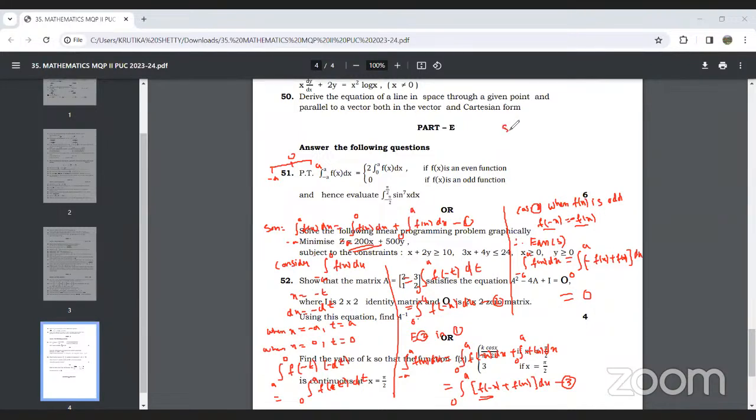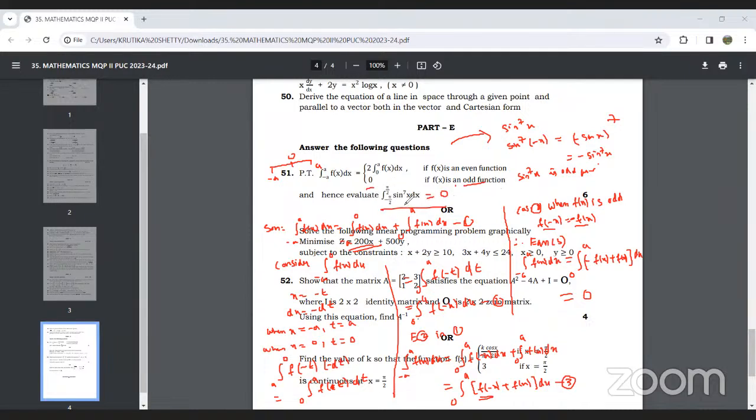See, sine raised to 7x. If I replace x by minus x, this will be minus sine x raised to 7, or this will be equal to minus sine 7x. So sine raised to 7x is an odd function. Therefore, directly the answer of this will be equal to 0. You need to show it is an odd function, and by using the above property, since this is an odd function, directly the integral of this will be equal to 0.